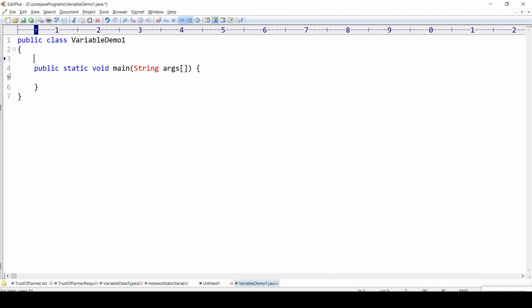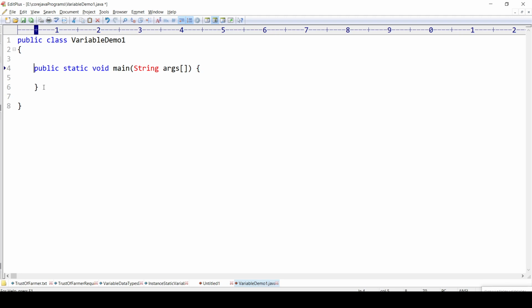If we come inside line number 5, it's the method level area for the main method. So we need not define the static variable at line number 5, because it will be local to the main method and will be treated as a local variable. So we can define it either at line 3 or at line number 7.